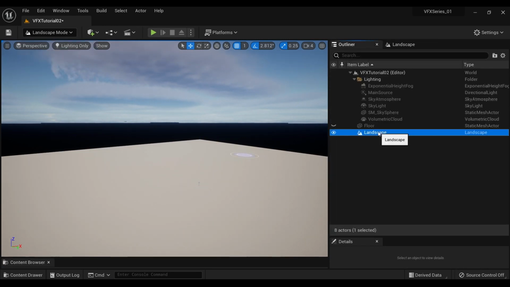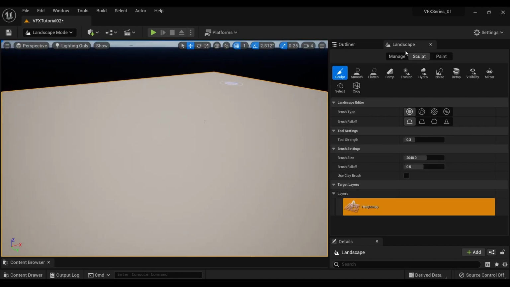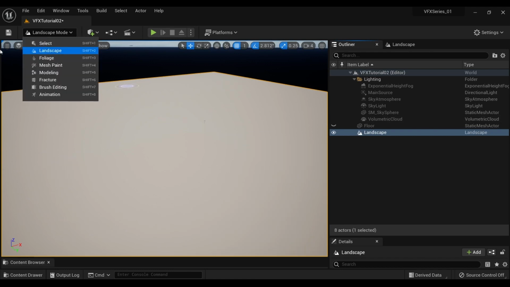So in Outliner, you can see with the landscape, it gives you the type landscape. Which means the tools you see over here under sculpt, like sculpting, smoothing, and so much, will only work on a file type that is defined as landscape. And the only way you can get a landscape type within Unreal Engine is by creating the landscape through the landscape mode.